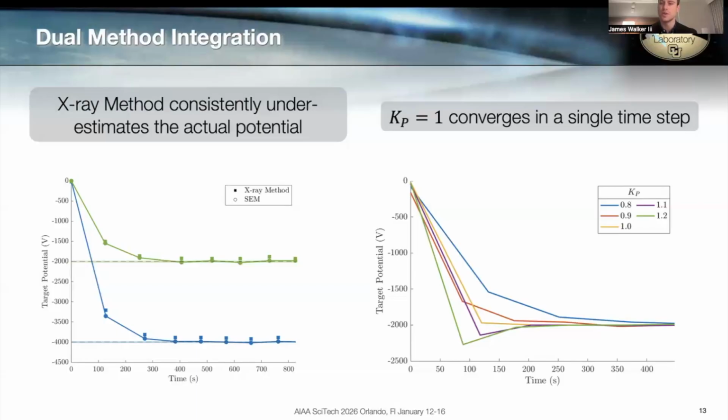What we also find performing a gain analysis is that we get a gain of 1; the control converges in a single time step. And this is what we would expect based on how the secondary electrons and backscatter electrons affect charging, and is consistent with the other gain analyses that we performed, both in the numerical analysis as well as other remote sensing methods being integrated. So we do get the consistent behavior we would expect.